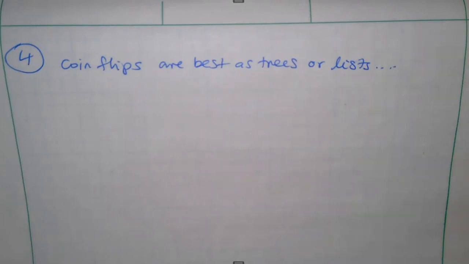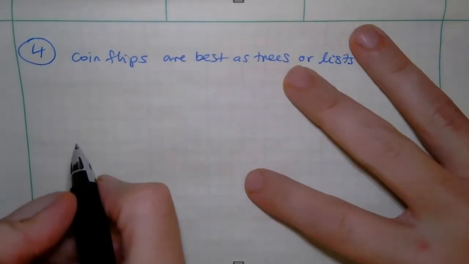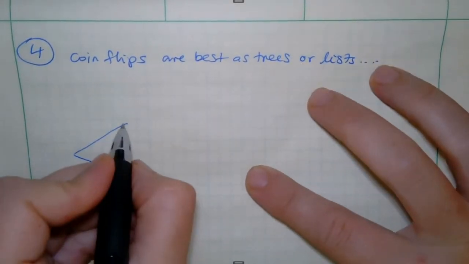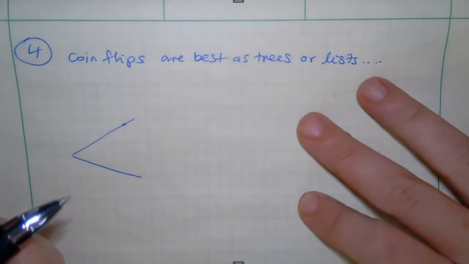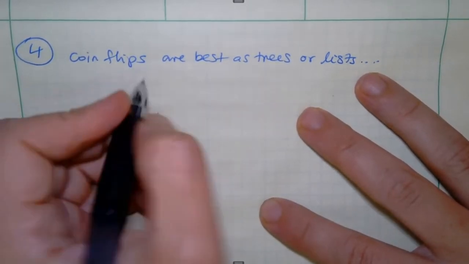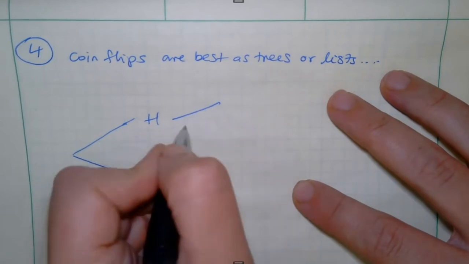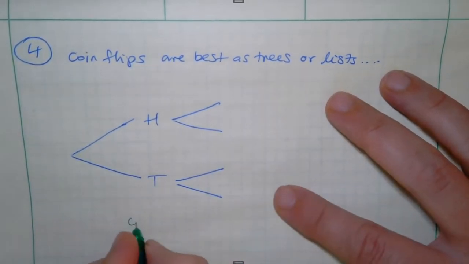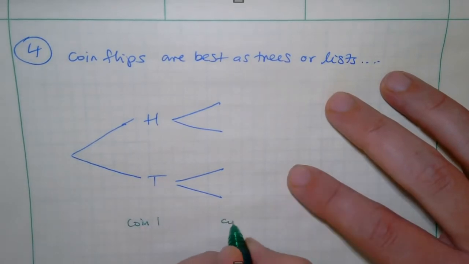So we're flipping a coin 3 times. I'm going to do a tree just to kind of show you how it works. So every time you split a tree, there's an event, and then you're showing the different outcomes. So this is coin number 1. So it could be heads, could be tails. All right, coin number 2. This is coin 1, or flip number 1, either way.